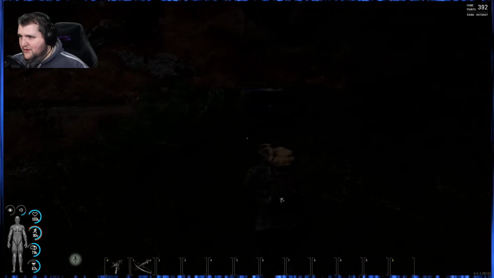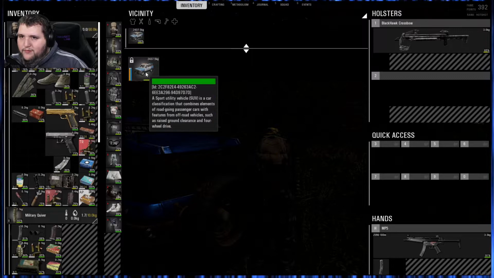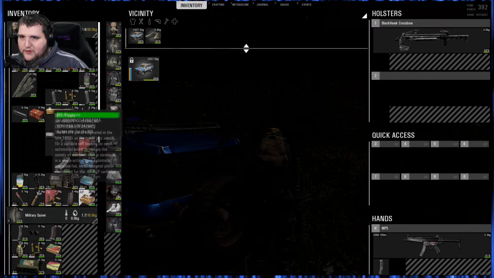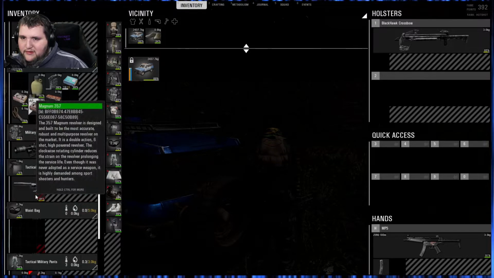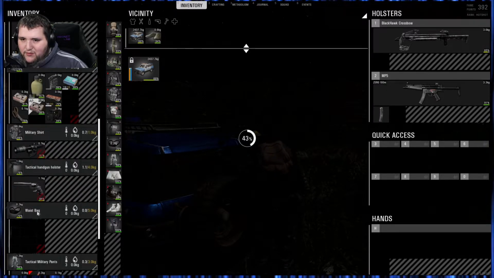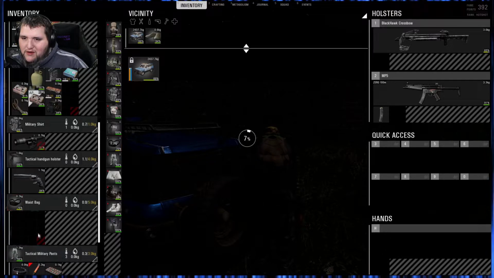All right, so we got back to the SUV. Oh, too bad we lost that bag. That's unfortunate. Let's throw this. Definitely don't need our shoes. Let's throw that ghillie suit in there. And I gotta repair my stuff. Wow, my waist bag is damaged. All right. Oh, yeah, repair that as well.